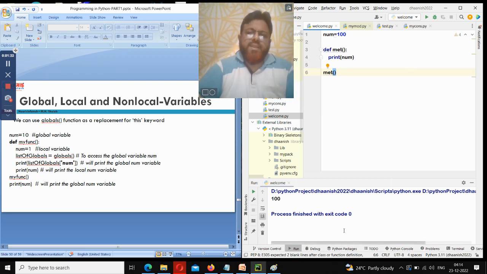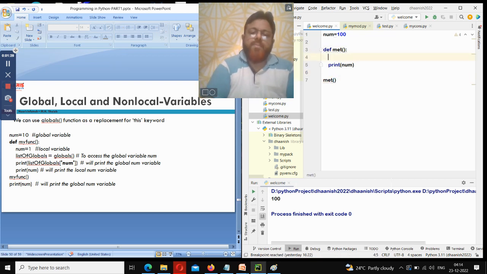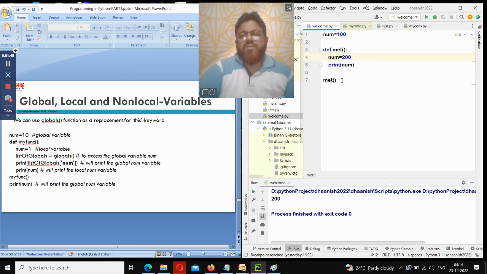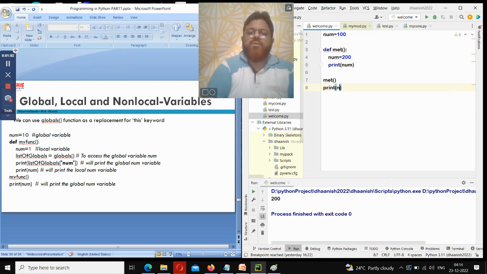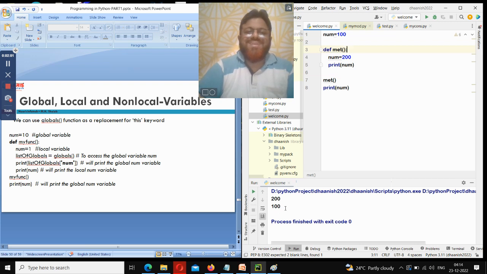Okay. Can I change that value? Let's try that out also. num equal to 200. And now if I run this, absolutely it gets changed, correct or not? But what I would like to understand here is, now what is the value of num? Is it 100 or 200? Print num. It should have become 200, right? Now let's call this, but still it's 100.